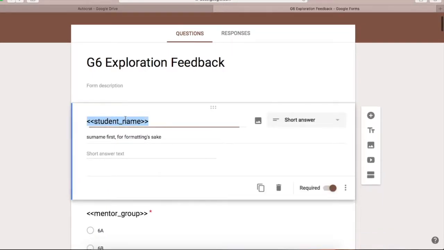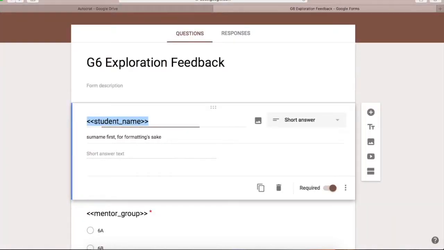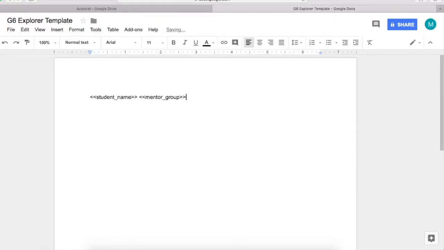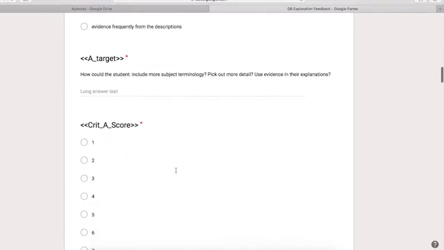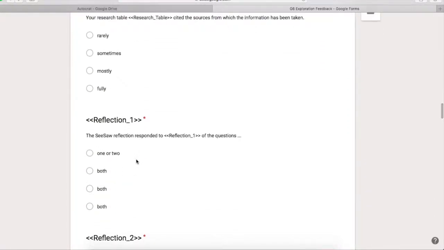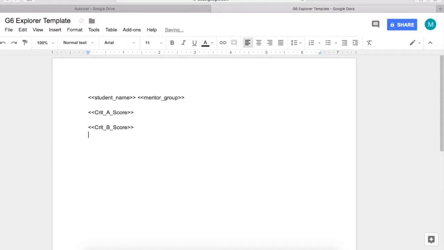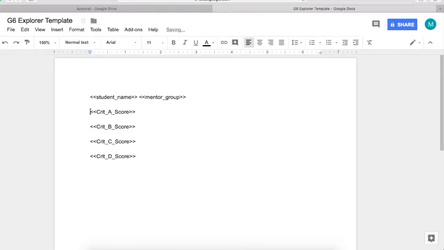First of all, student name, and just have that at the top of the page. If you're feeling fancy, maybe you want the mental group next to it. When I say it, I mean the child. Same difference. Right, next is what I like to do, because it makes it easier to copy it over to the assessment platform, is put the criteria scores, the grades, at the top of the page. So, and then just give this a store.